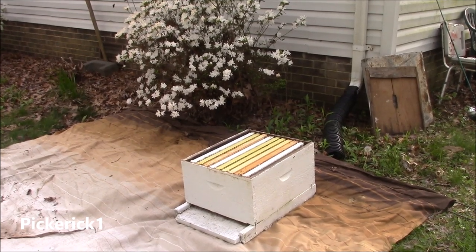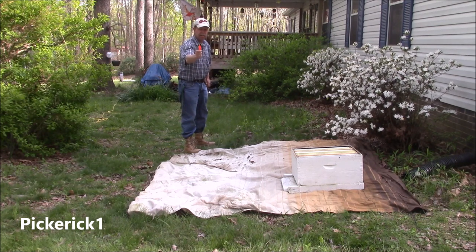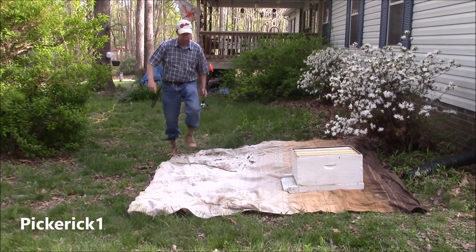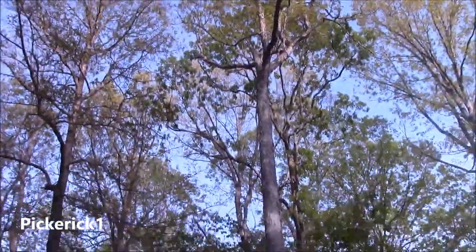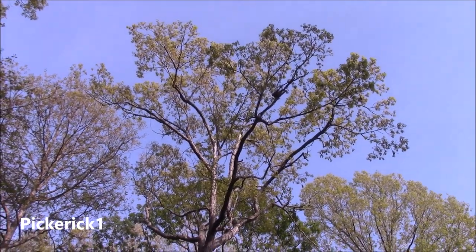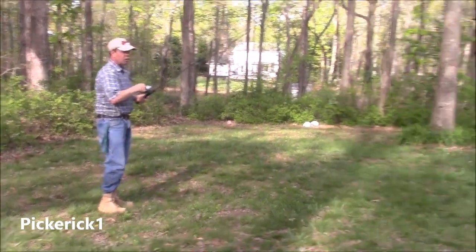I'm gonna go fishing. So I got this fishing rod with this big heavy bobber tied on the end of it. I'm gonna try to get it over there so I can tie my rope to the fishing line and pull the rope over the limb. Went over too many limbs. Strike one.